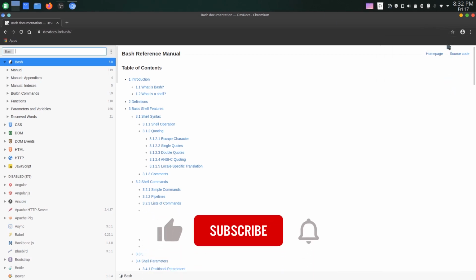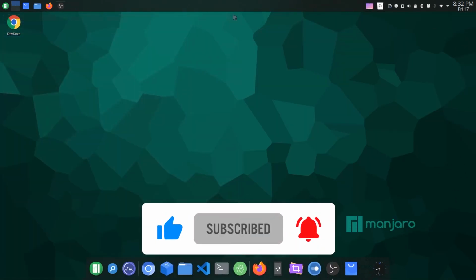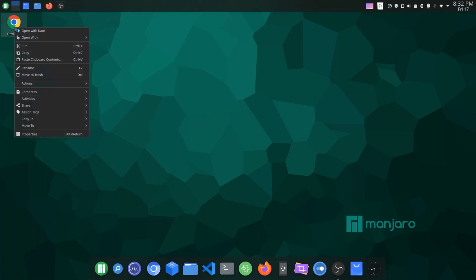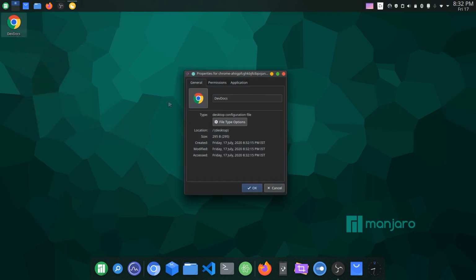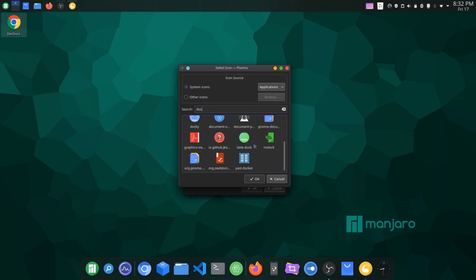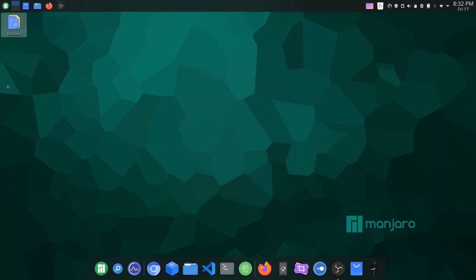I clicked on install and let's come back to our desktop. You can see that there is a shortcut of devdocs.io on my desktop. So let me change this icon. You can change this if you have an icon pack. So that's it. In this way you can make a shortcut of this on your desktop.